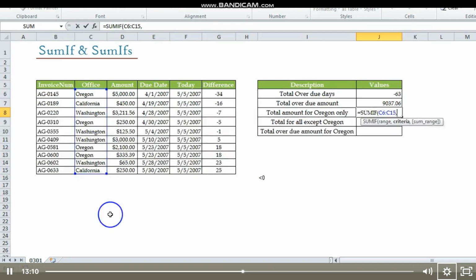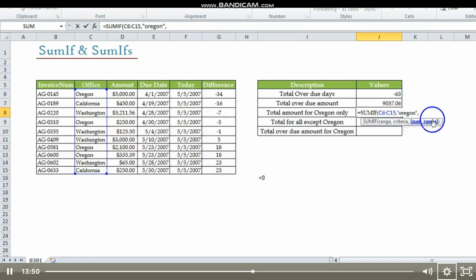It's very simple. We'll just put double quotes and write Oregon. Just remember one thing, this word is not case sensitive. You can put it in capital letters, small letters, proper case, any way, but you should remember that the spelling should be correct. There should not be any spaces, nothing. And sometimes I have seen that people write equal to Oregon like this. I'll show you, equal to Oregon. Now this equal to symbol is not required. It will give you the result like this also. So I'll press comma now.